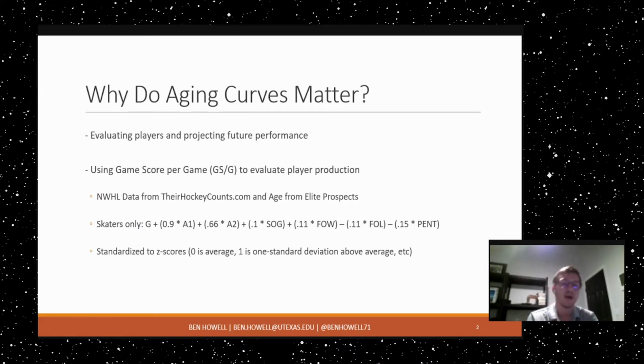One of the notes before I get into the evaluation and methods portion of this presentation is that for 90% of this, I'm going to be talking about game score per game relative to league average. So I rescaled everything so that 0 is average, and 1 is 1 standard deviation above average, 2 is 2, etc. So essentially, if you're not coming from a math background, positive is good, the higher it is, the better, and 0 is average.